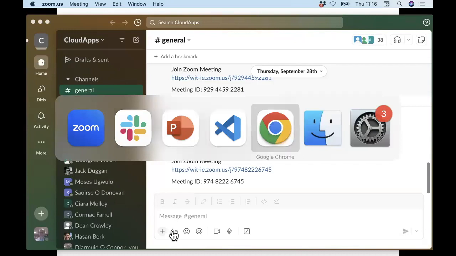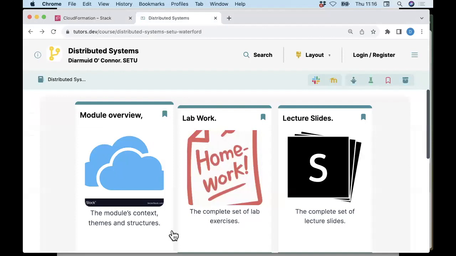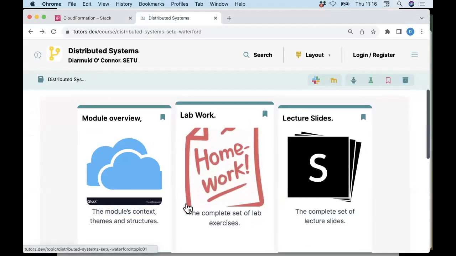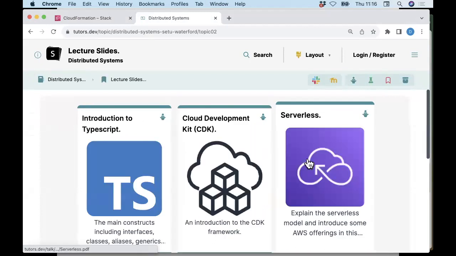Now, I want to start a new topic today, and I'd say we'll be at it for about 3, maybe 4 weeks. So it'll take us up to the midterm, really. And this topic is called serverless. So I'm just going to introduce the topic first, and then we'll get into the AWS specific services under this serverless kind of heading.